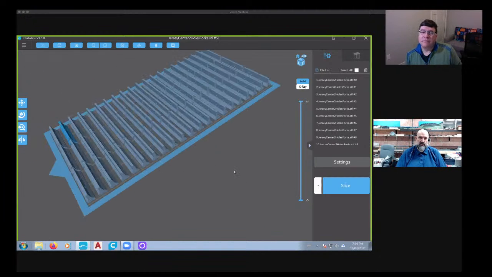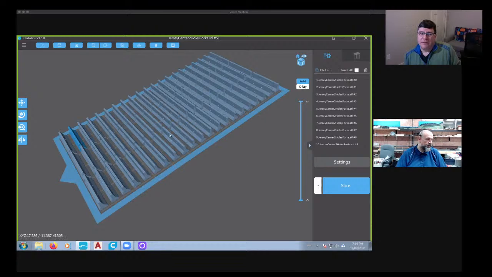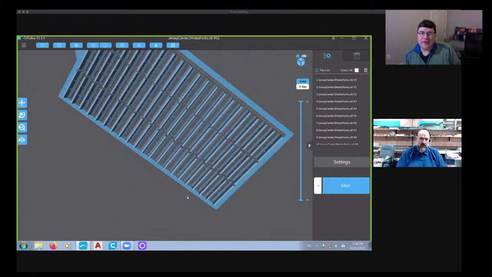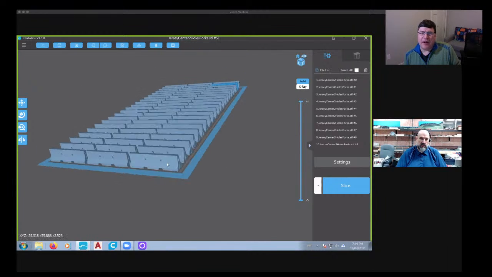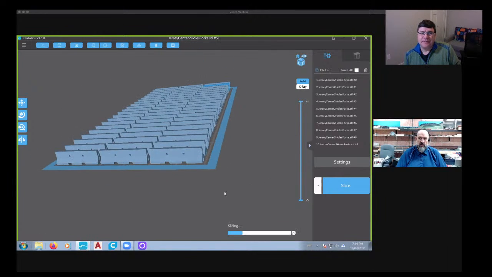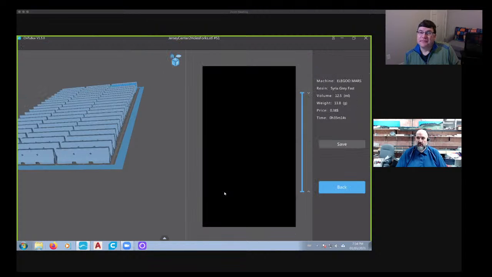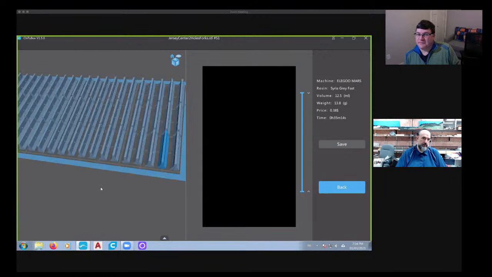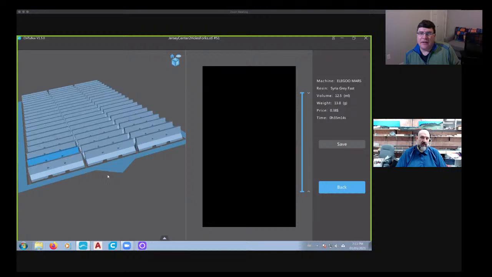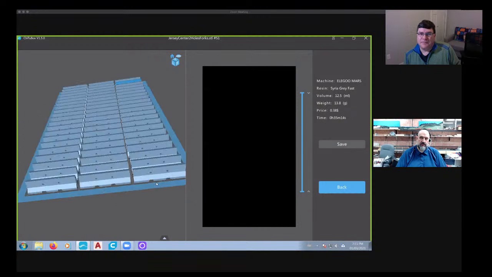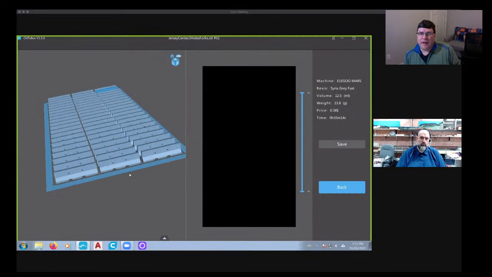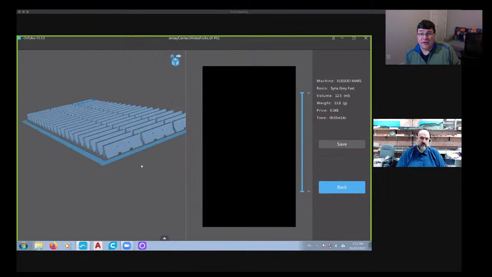What do you think the cost is in resin? I'd be curious. I would be surprised if it was over $1. All right. So according to this, 38 cents. So 35 minutes to print and 38 cents. And all of a sudden you have as many jersey barriers as you need.